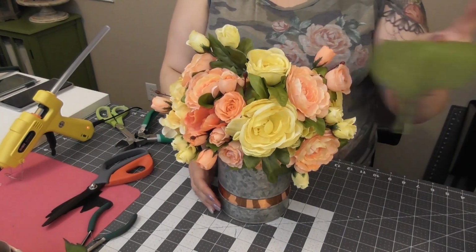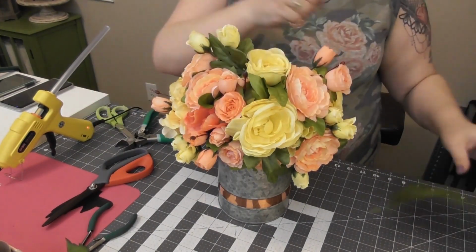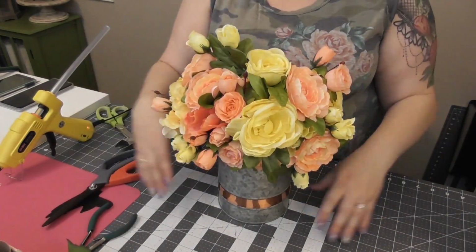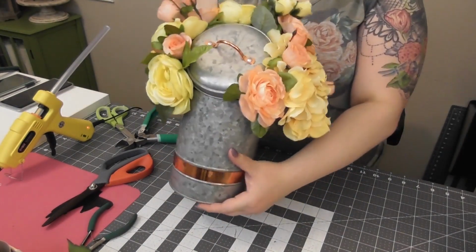And then I ended up removing the leaf that I left in there because it was getting in the way with me putting in other stems. So again, save this stuff because we use that in other projects to cover up any behind the scenes. But that's it for this particular guy here.